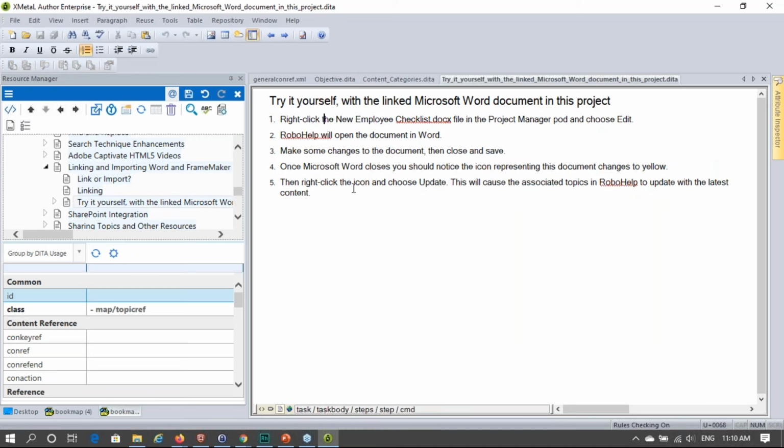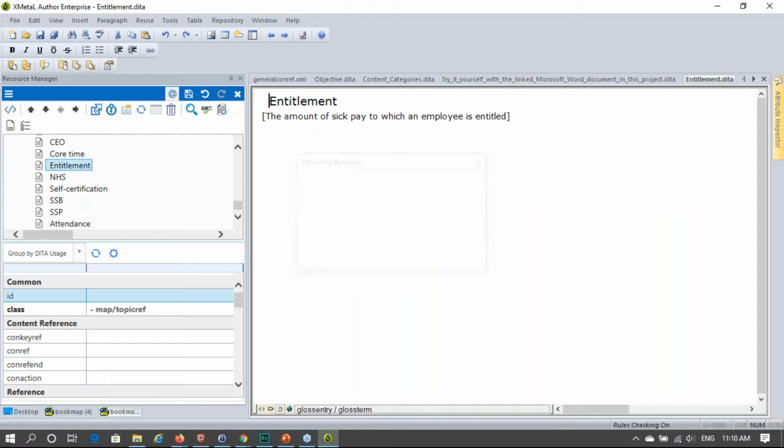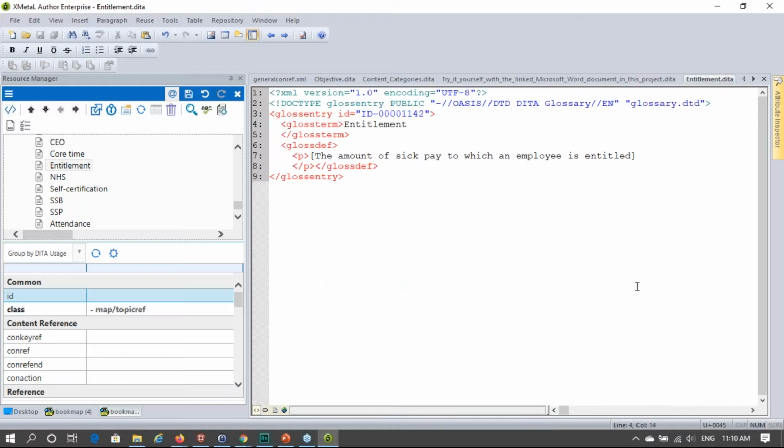So we do have tasks as well. And if we go down to the bottom, of course, we've got some glossary topics. There's our glossary, gloss entry, and gloss term. So all of those are there.